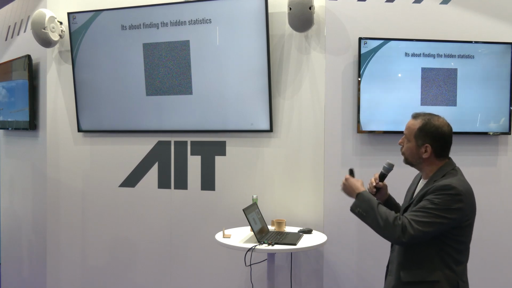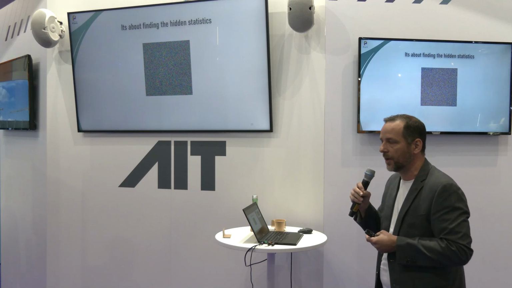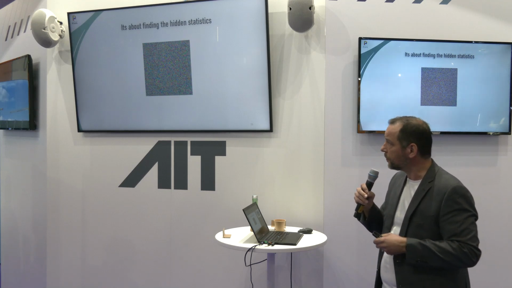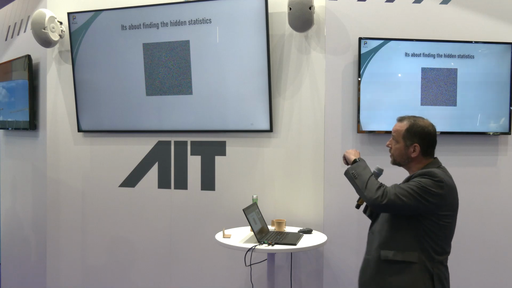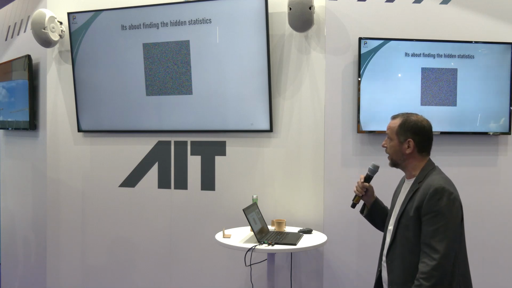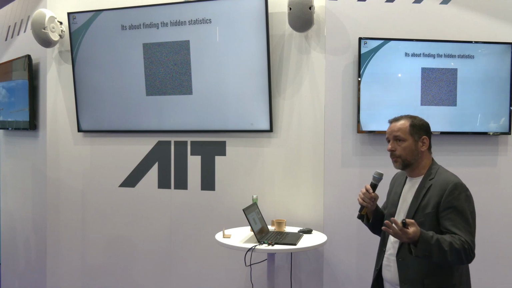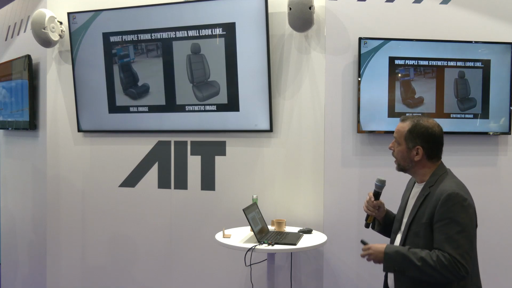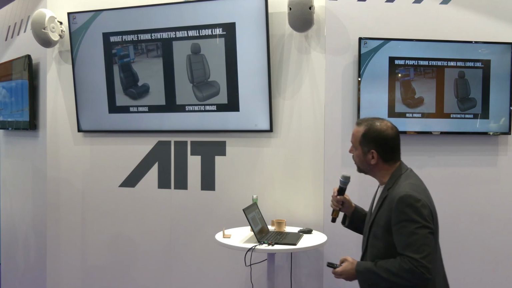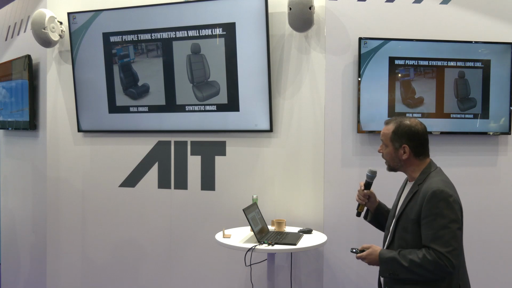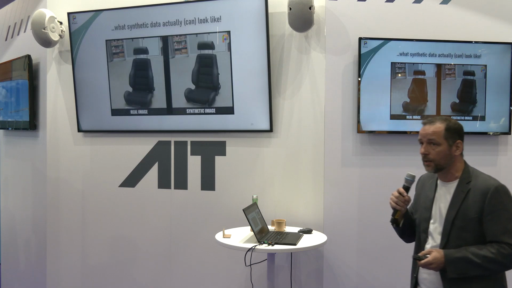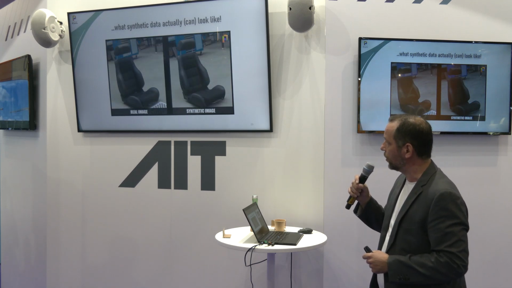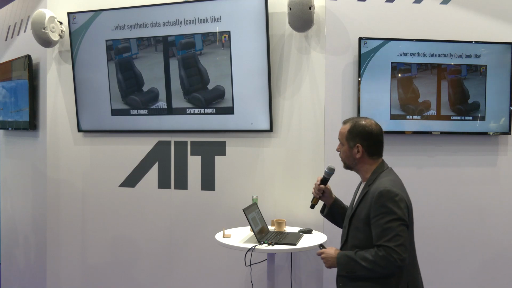As a human, what we are doing is finding the hidden statistics through the time dimension, because we see the statistics on some pixels is very varying and on others it's static. And an AI model is doing exactly that. It searches for the hidden statistics in huge dimensional spaces. And how can we help a model to learn these hidden statistics better with synthetic data? For that we end again with this image we had in the beginning of the topic. So now we see how synthetic data can look. You see now on the left side images captured with a normal digital camera, and on the right side images generated with our synthetic data pipeline.